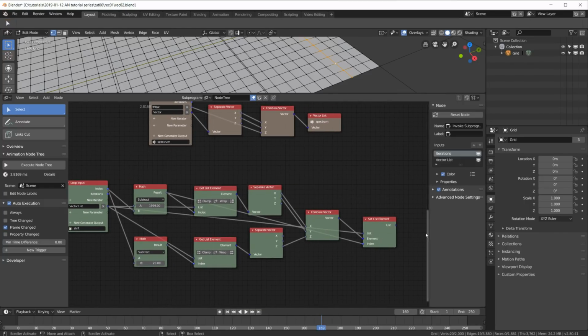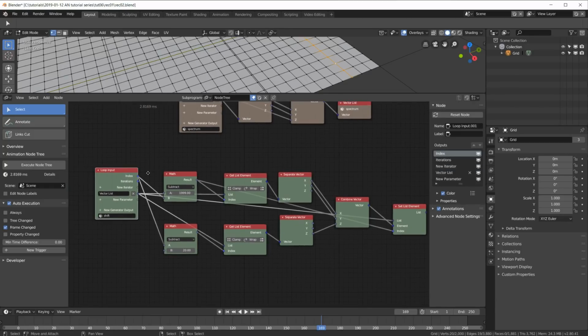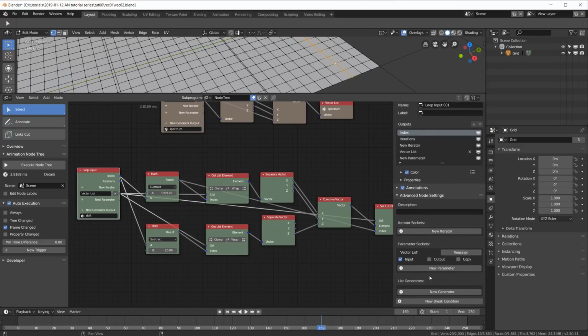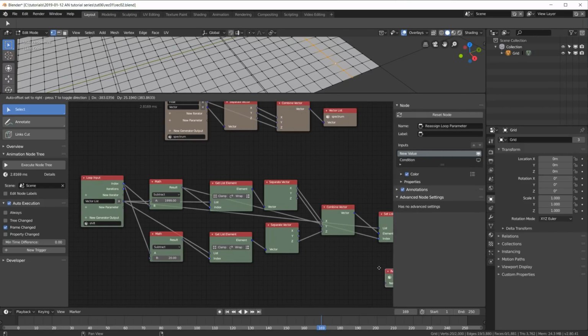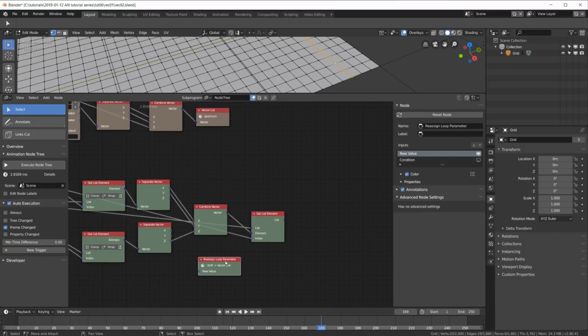And there is a way to do this in Animation Nodes. You select your loop input. You go to the Advanced Node Settings over here, and you click Reassign button and place this reassign loop parameter node.